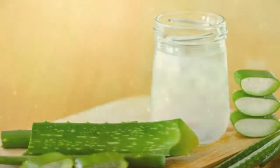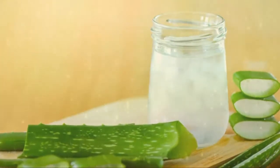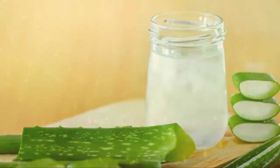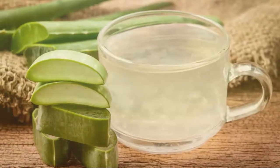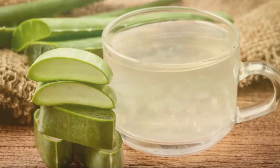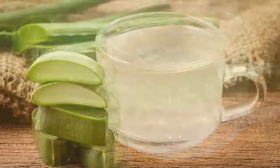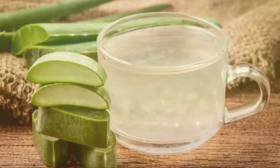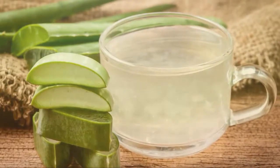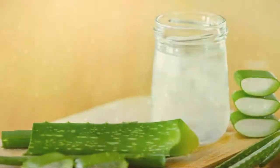Number 4: diabetes. Aloe vera has laxative effects, which might increase the chances of dehydration or electrolyte imbalance in diabetic individuals. Number 5: kidney failure. Aloe vera can interact with certain medications and aggravate a few conditions, with kidney disease being one of them. Research suggests that aloe vera juice can in some cases cause serious kidney injury that might even lead to death. An Indian study reported acute renal failure in an individual following the intake of a herbal remedy with aloe vera as its primary component.